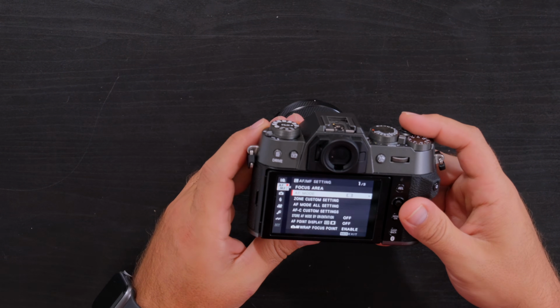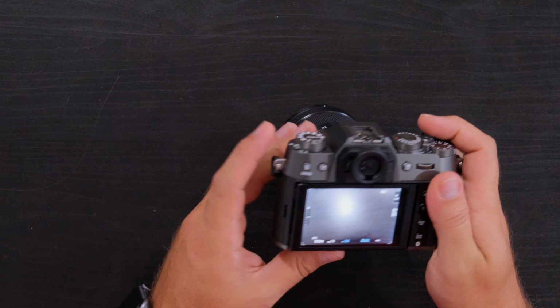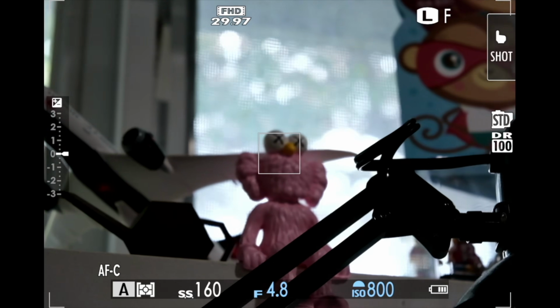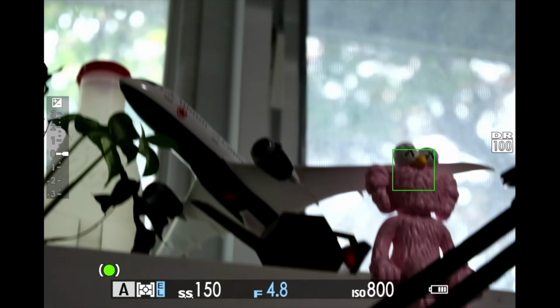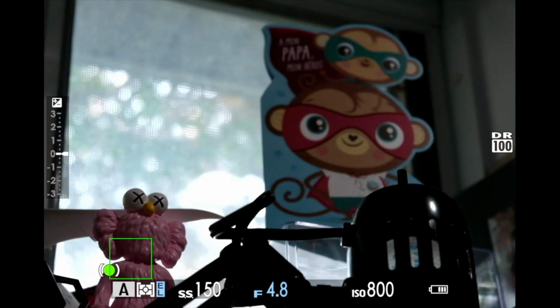So when I select this option, and I am in AFC, I will use my AF box, so the white box, to choose the subject I want to track. This is quite useful when I want to track objects or things that are not a face or not within the subject detection options of the camera. So if I want to track a product, for example, that's going to be very useful. So I simply lock my position and then it will track that object or whatever that was through the screen.